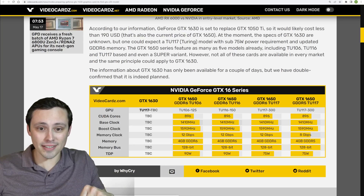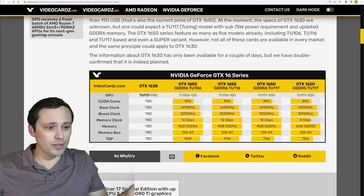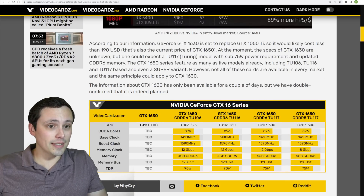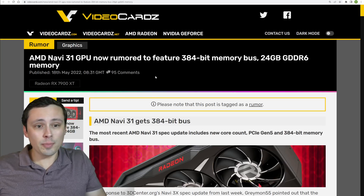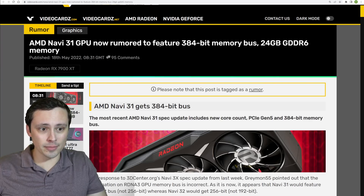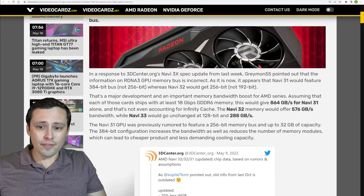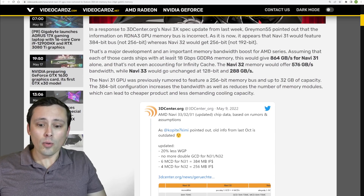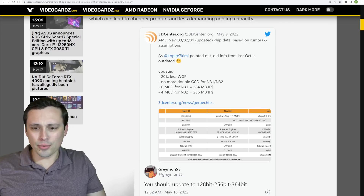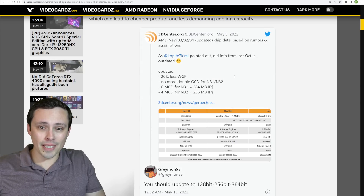I'm just speculating on what would be nice to see, and we really don't know much — but it looks like this is a real thing. We don't know when it's coming out, but it could be exciting. Now, speaking of GPU updates from AMD, we now have some updates to the memory systems expected from their next-gen cards. And as always, it's important to note where this information is coming from — 3dcenter.org had previously reported on some downgrades to previously rumored specs on upcoming AMD GPUs.